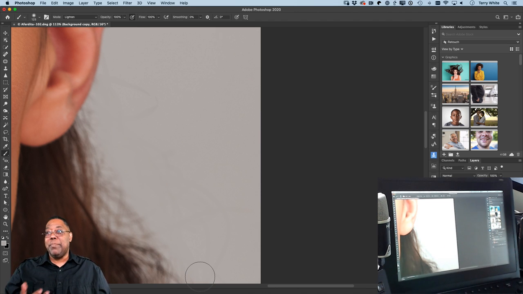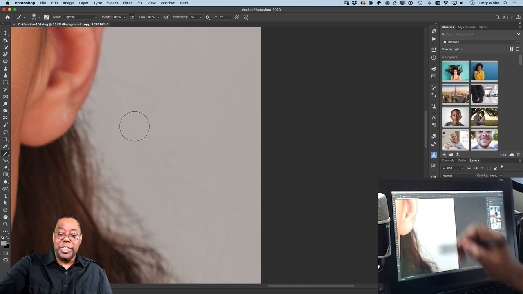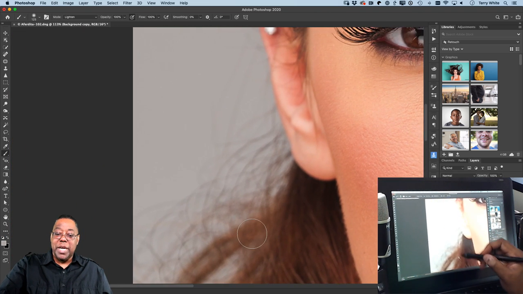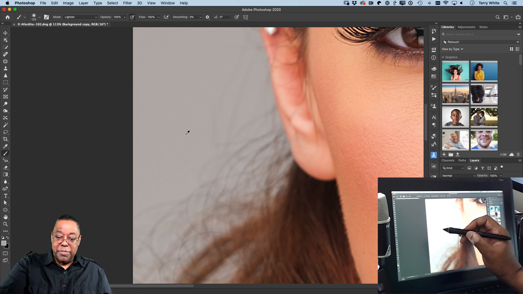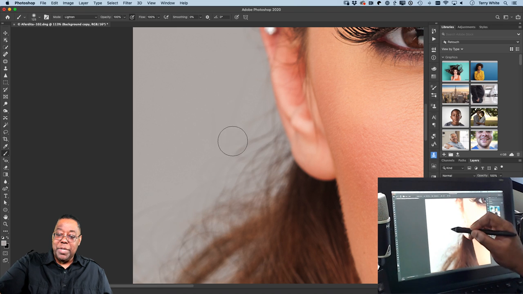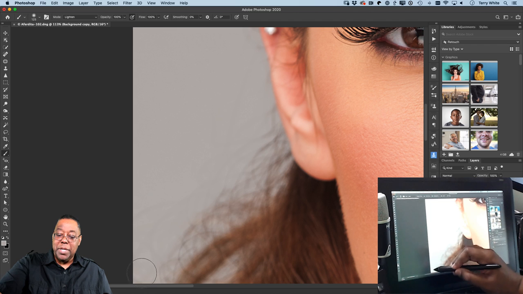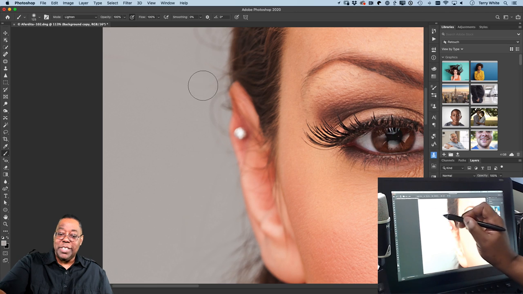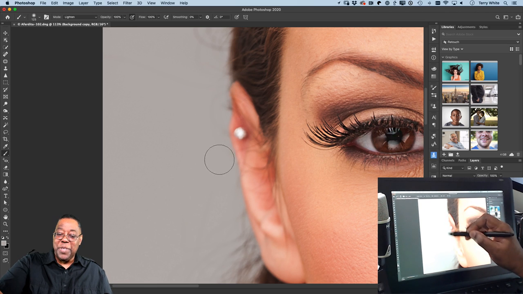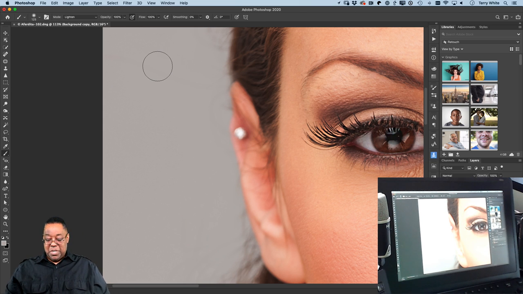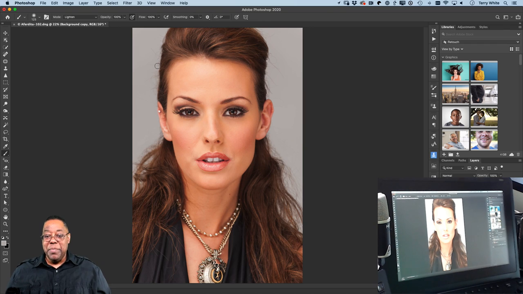So lots of ways to do that, but I would just go ahead and get rid of any stray hairs. Maybe you don't get rid of all of it, but you get rid of the ones that are really sticking out all by themselves. We can go on the other side, do the same kind of thing. Option click this side because it's going to be a different shade. And then just come in and say, no. Using my blending mode, just lighten those hairs up so they pretty much disappear. I don't like them hanging up like this one, just all off by itself there. We don't want that. But anyway, that would be one of the things I would do.